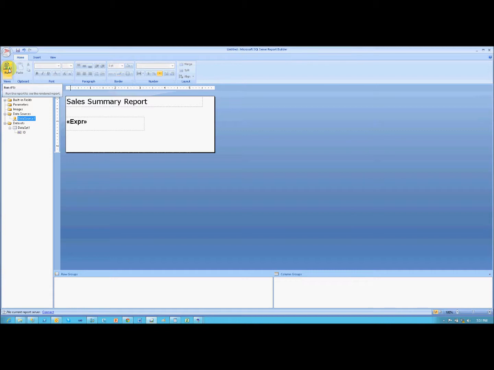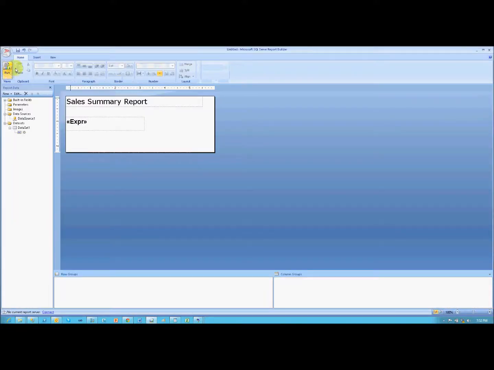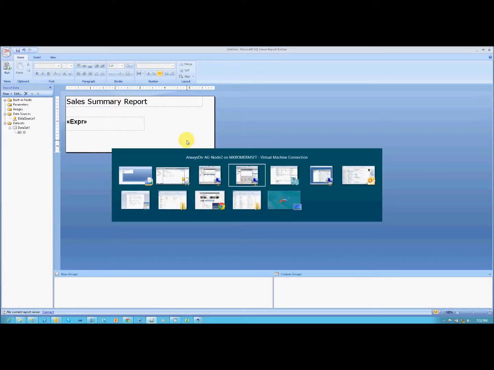So let's run this and see how this works now. In this case, I'm just connecting into that Sales App, and I've created a report, and I have no idea where that server actually is. But as you can see, I can run the report, and it works just fine. A very, very simple report, just to give you a demo here for this purpose. And we'll go back here.